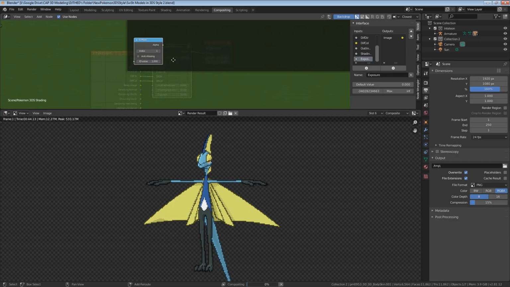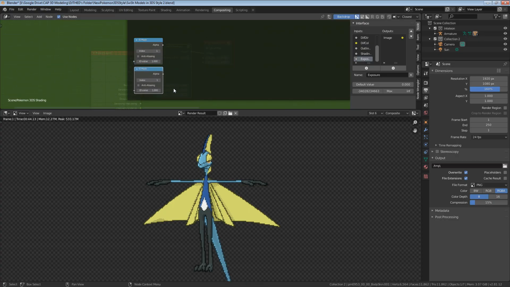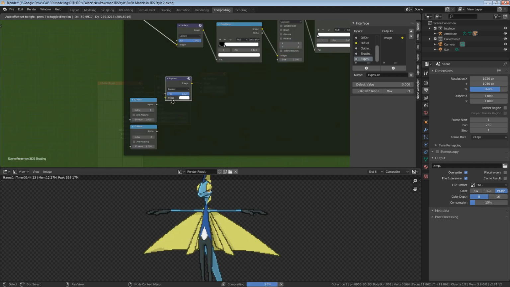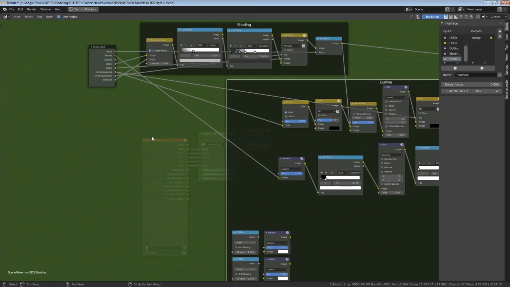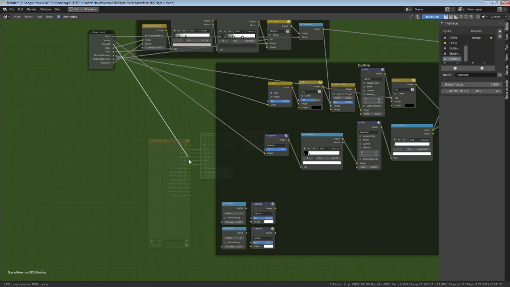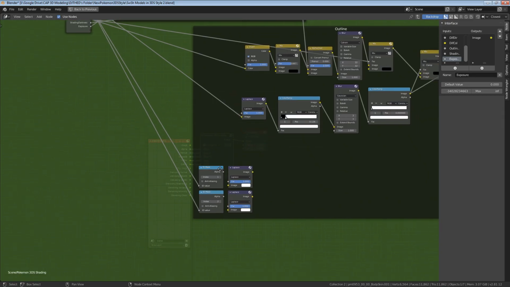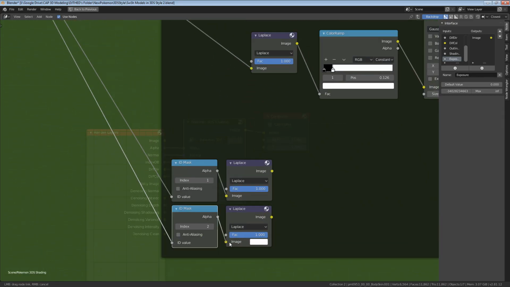Let's make another one, duplicate that down, make this index 2. And now we're going to make Laplace nodes for each of these, like so. And now let's start connecting some things, because I haven't done that yet. Let's go ahead and bring this index object down to here, this ID mask, and the same ID object down to here. And then let's bring index object down again to the second one, like so. And then let's connect these to the image.